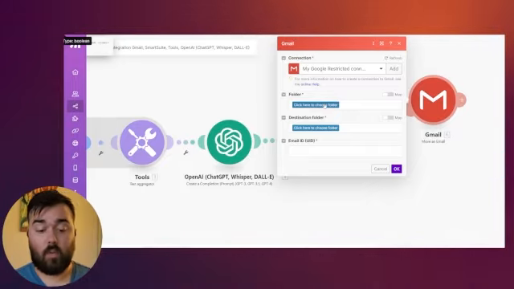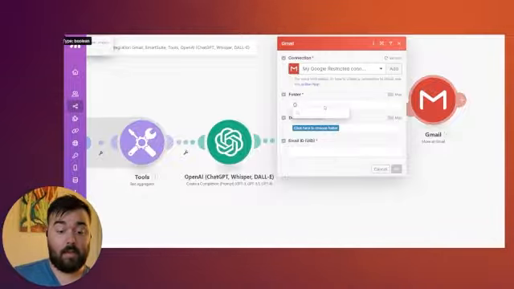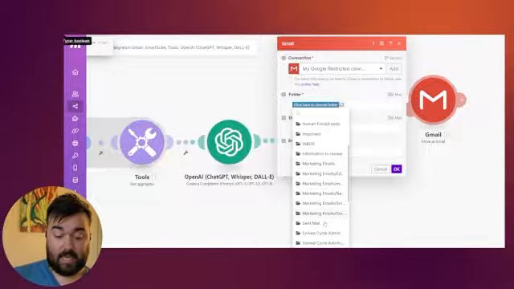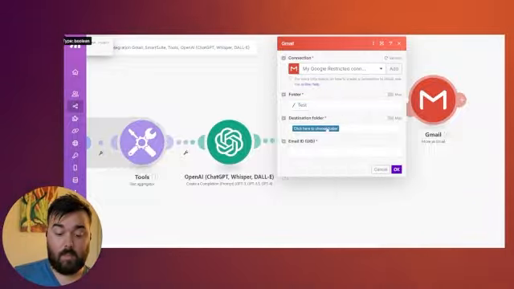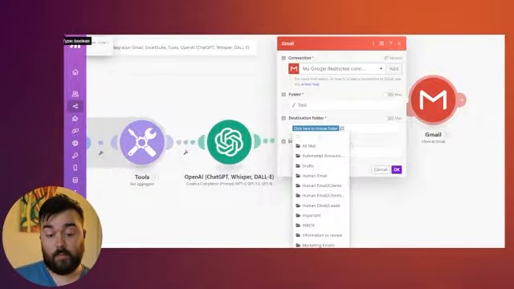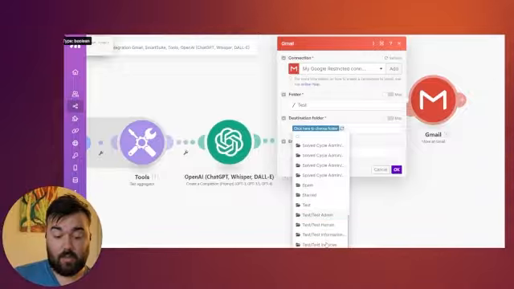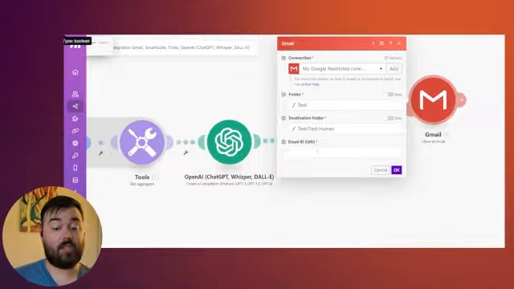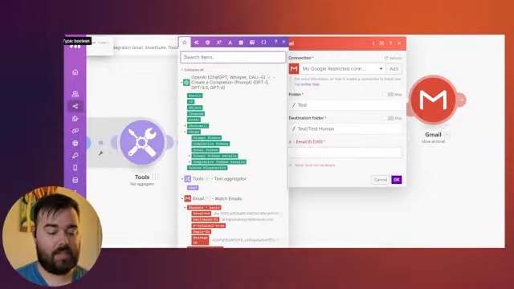So what I'm going to do is, this is specifying where it is moving the email from. So in this case, folder, I'm going to specify test, but you may need to have something set up for the specific inbox. And then we're going to map the destination folder, which for me is going to be test human, because that means that I have some human interaction that I need to have done with this particular email, and it needs me to respond to it.